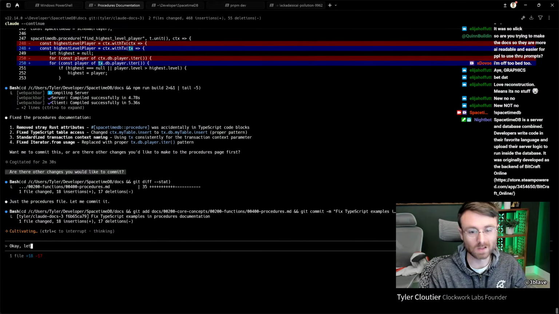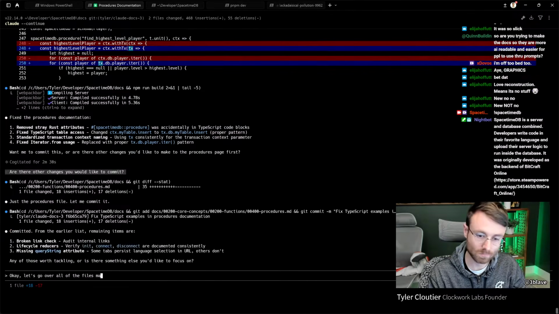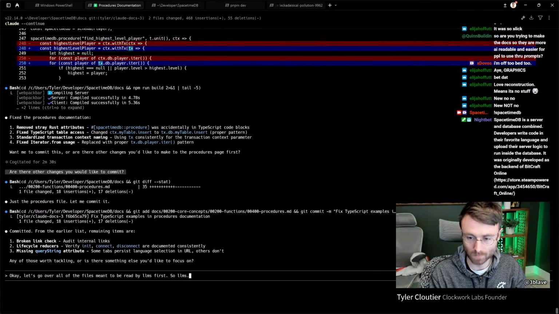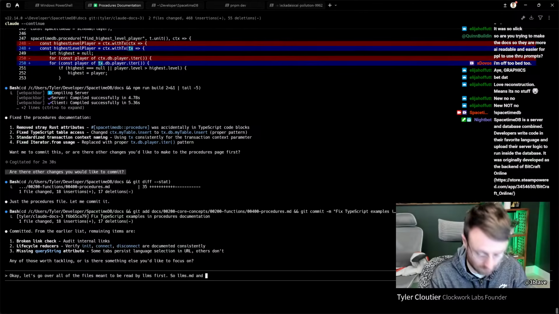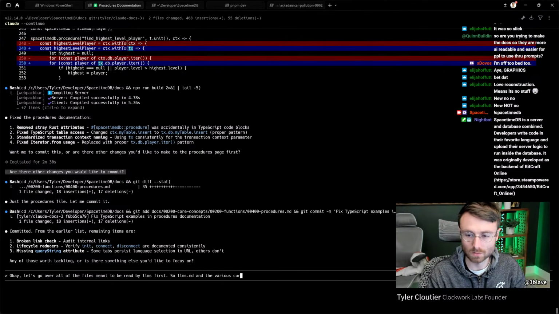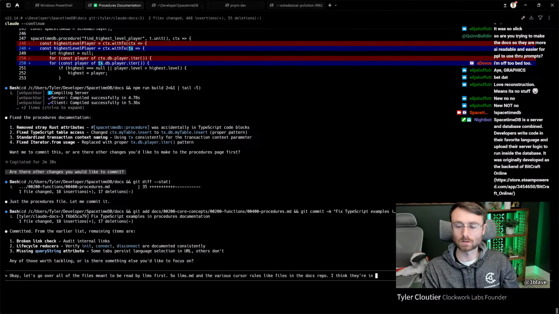Okay, let's go over all of the files meant to be read by LLMs. So LLMs.txt and various cursor rules like files in docs. I think they're in the docs folder. I think they're in static.